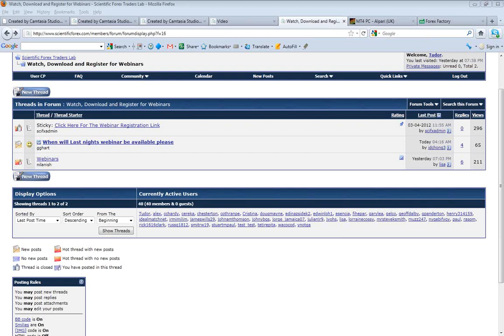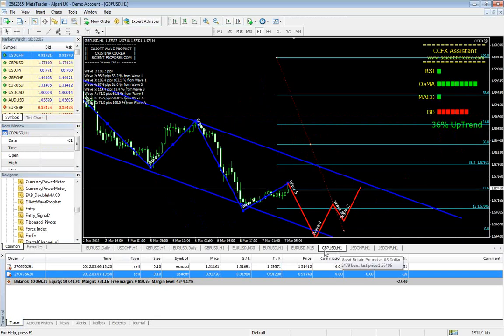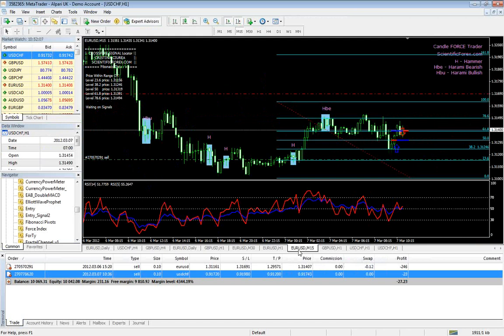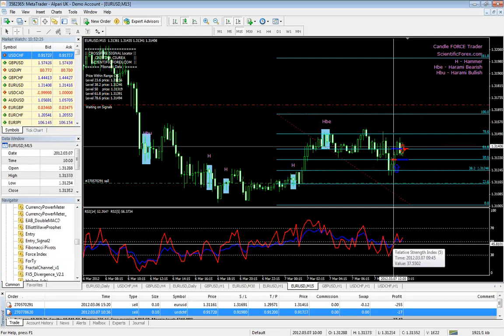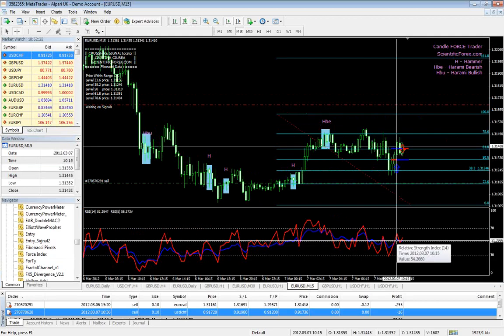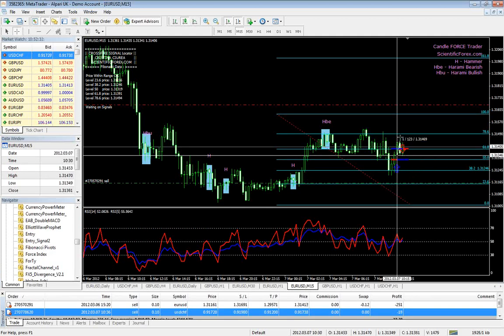There is a question from Paul. Can I go back to see the chart where Crossfire has the arrow? Yes, as we can see here, we have an arrow from Crossfire. Let me just zoom in a little. We had an up signal from RSI, and as soon as the new bar came, we had a buy signal. If we were following that on M15, we would have about 10 pips.